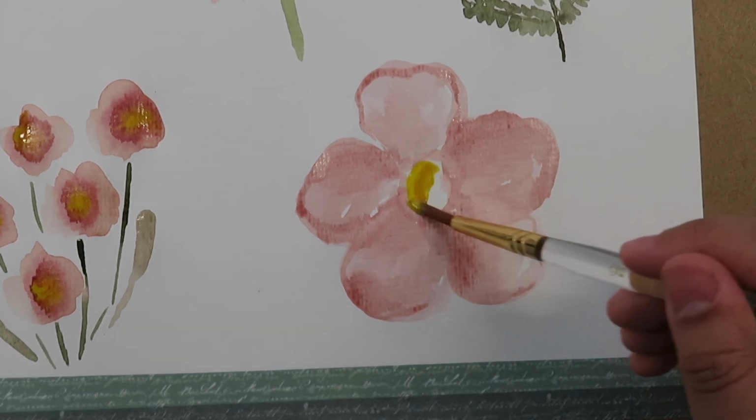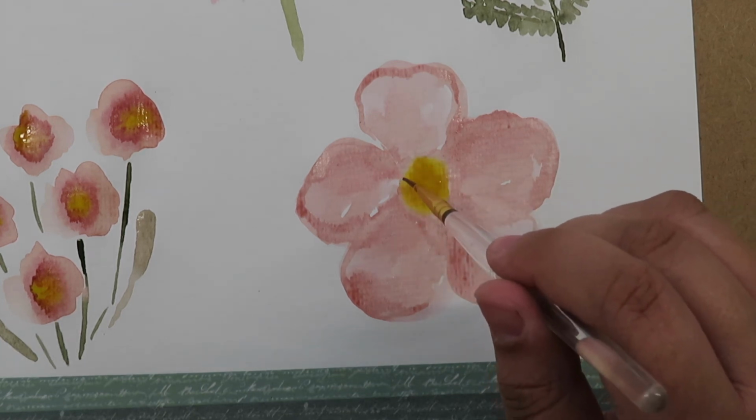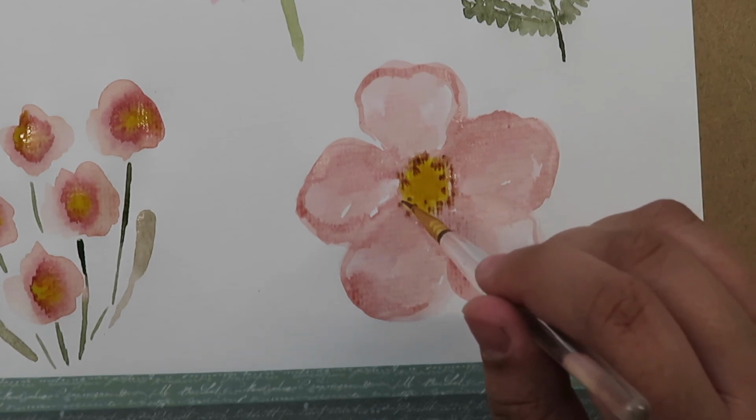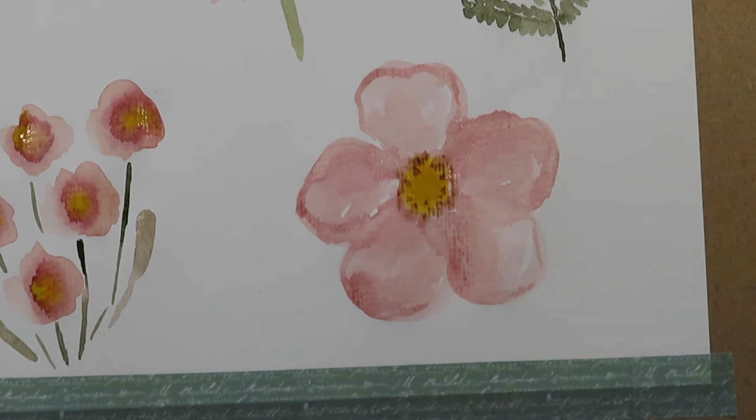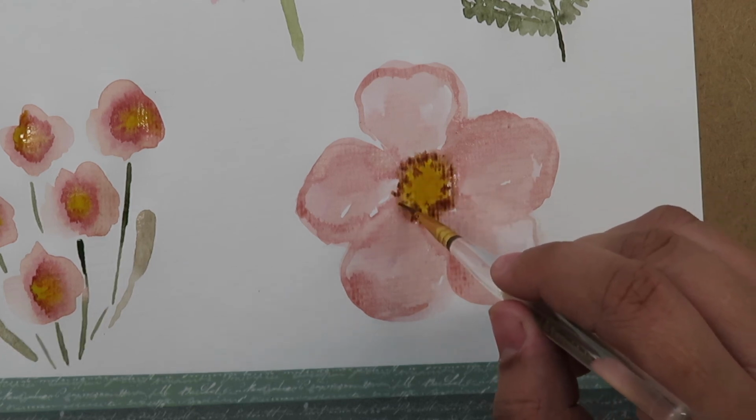and adding some yellow in the centre and adding some darker dots again for the stamen. As this can bleed out, I'm just going to go over this again with some more paint.